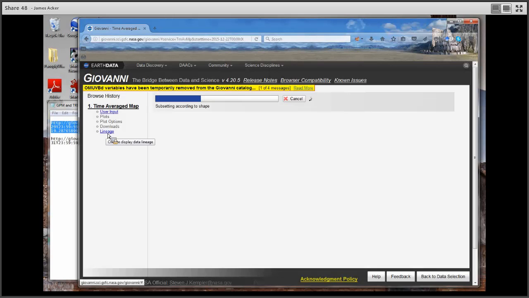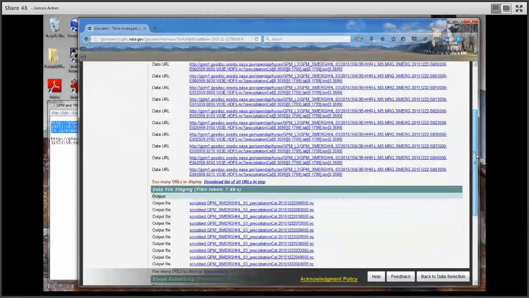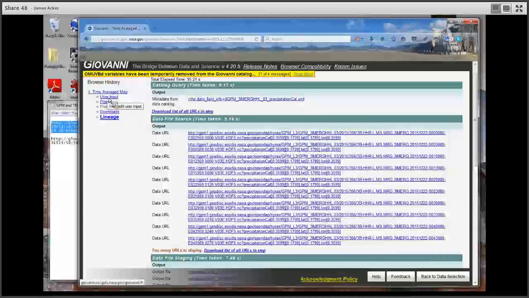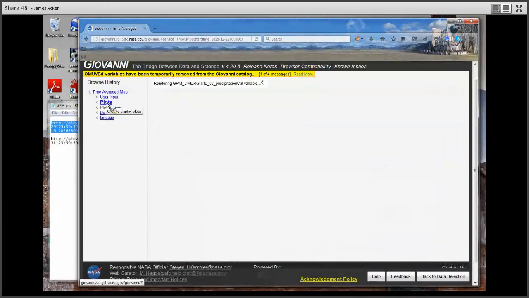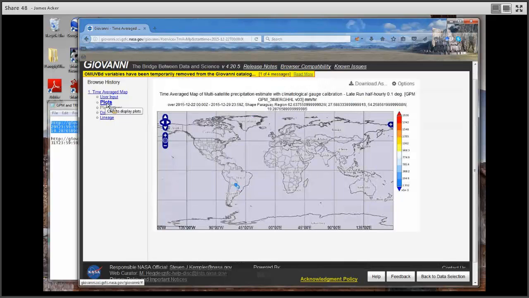While we're waiting, we could take a look at the lineage, which shows you what it's doing. It shows every URL in the system that it's acquiring in order to do the operation. I think it got done. We have a thing that's showing plot there, so in a moment we'll have an image to show. One of the things you'll see here is that Paraguay is right down here, because this is set up to look at global data. Now if you want to take a closer look at what you've just done, you can click on the Download As option, and in this case, we'll look at the PNG image. It'll take just a second.